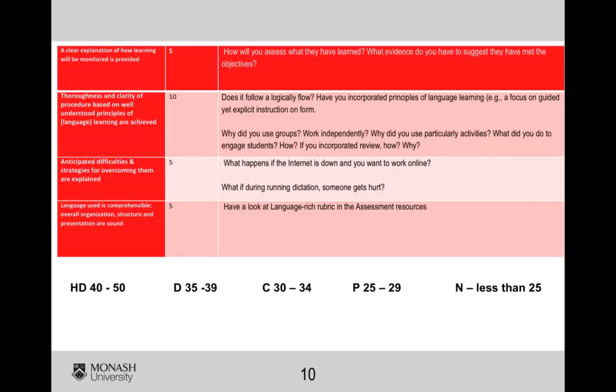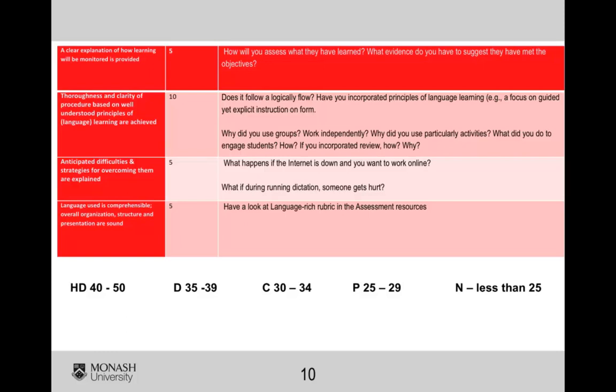Now, I wanted to just quickly go through the rubric, because it's really important to understand, both as a student and a teacher, that the rubric is what we are assessing the work on. So it's good practice to go through the rubric and self-assess yourself. Have I actually met the criteria? So I'm just going to go through this.